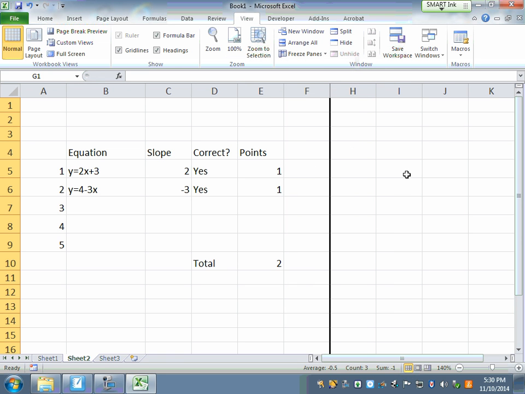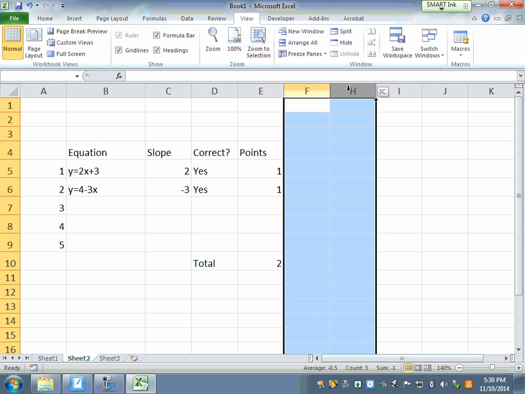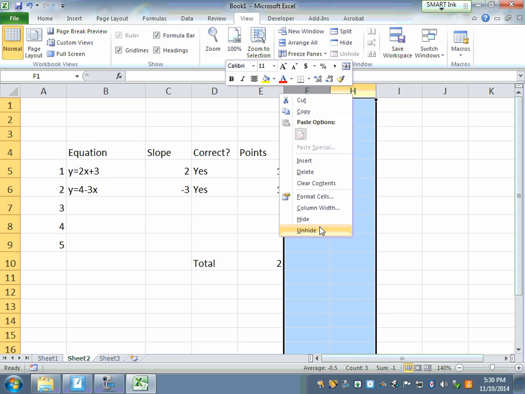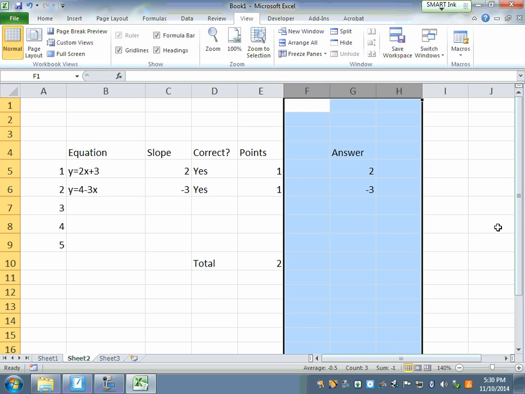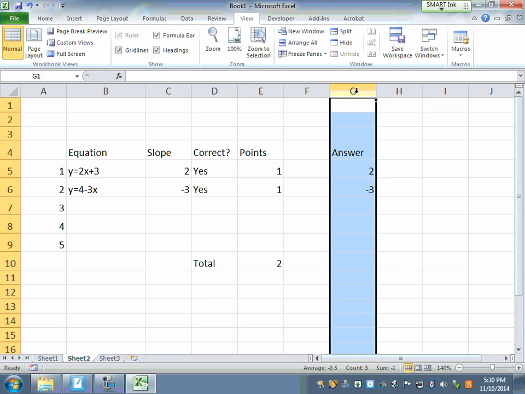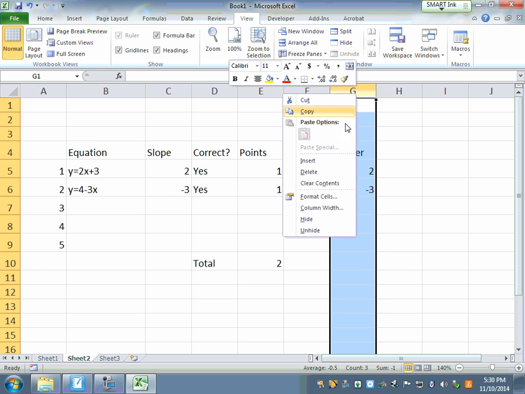What if you want to go back? What if you want to get your answers back? So everybody was able to hide, right? What if you are still editing and you decided to change one of the questions? You need to change the answer. In order to unhide, you have to select the column before and the column after. And then if you right click, you have the option unhide. Okay? So that's how you unhide. And that's how you hide, right? One column to hide, you right click, hide, but to unhide, you select two.